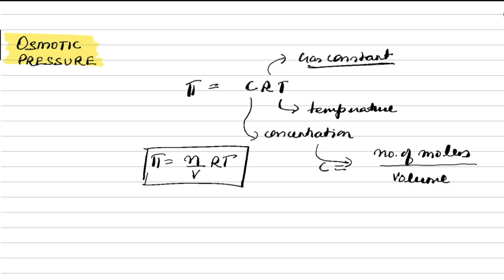So again, see the colligative property, the osmotic pressure, the pressure we need to apply on the solution so that osmosis does not happen and the solvent particles do not enter the solution. It is directly proportional to the concentration, right? This part is concentration, R is a constant, and we are doing the experiment at a constant temperature, so both of these are constants. So we can say that pi is directly proportional to the concentration, and that is why we call it a colligative property, which depends on the number of solute particles.